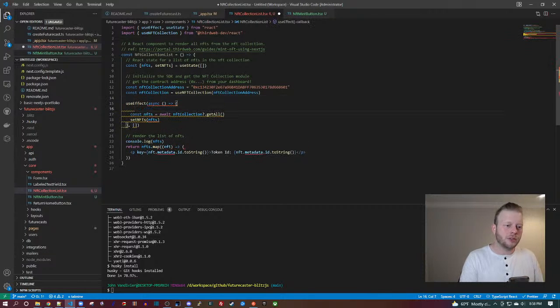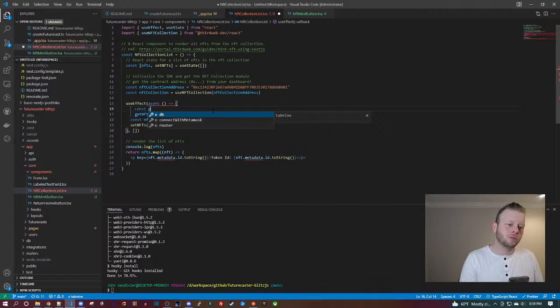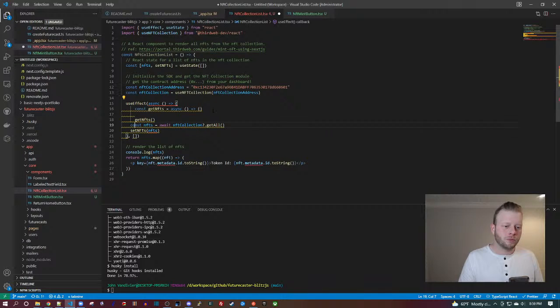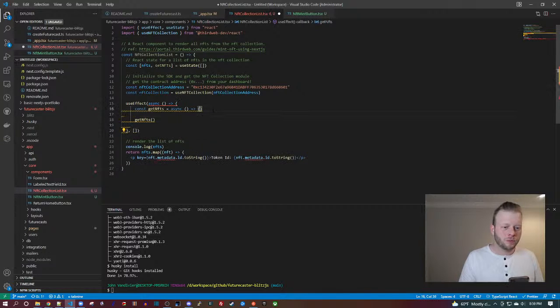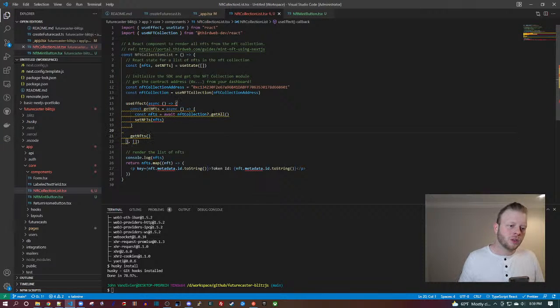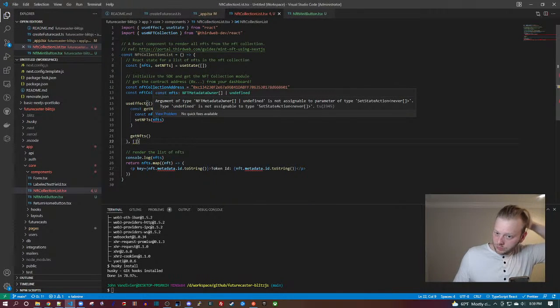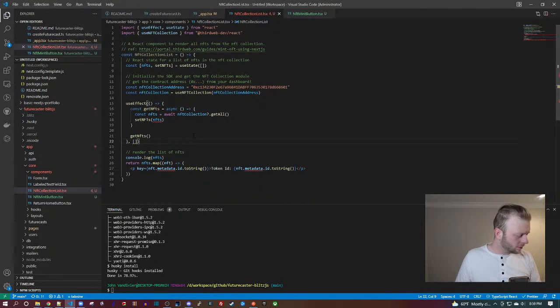I don't want to make this an async use effect, so we'll call this get NFTs. Why is it mad about the NFTs type?